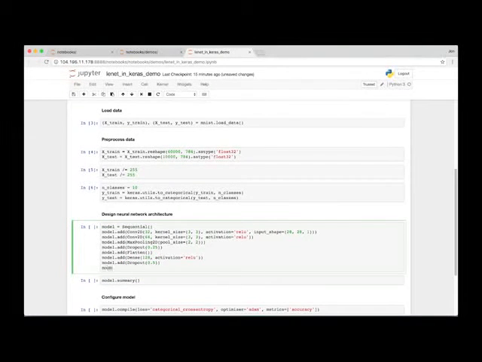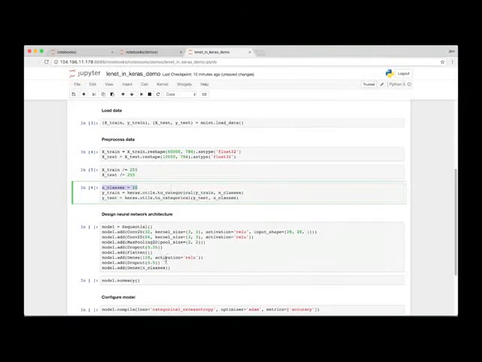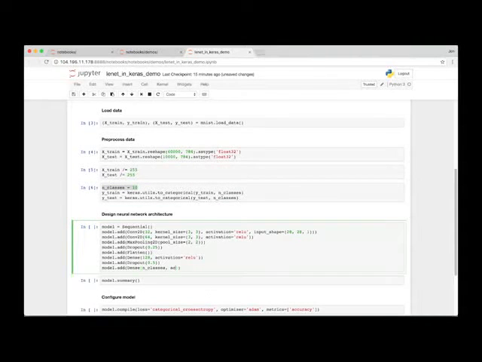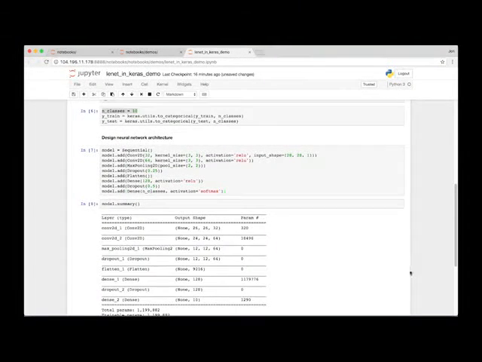And then finally, we need to output some probability. So we have an output layer with our number of classes, which is 10, representing each of the 10 digits, as always. And we choose softmax activation so that the outputs represent some probability as to the strength of the guess for a particular digit. So let's see if this model works. Yes, it does. Let's look at the model summary.